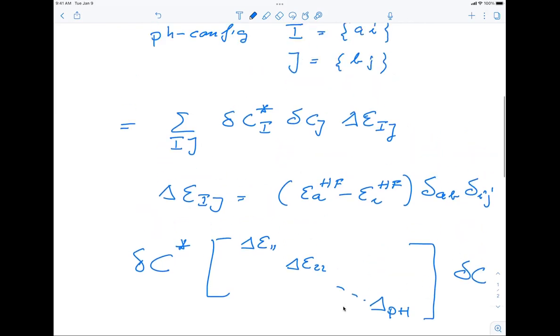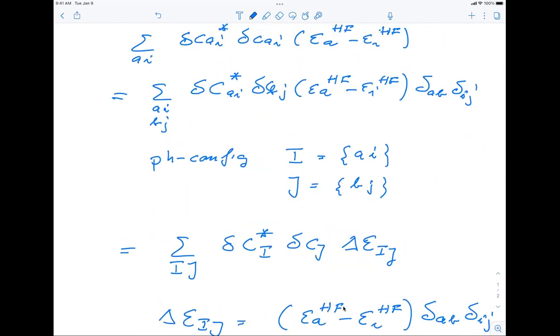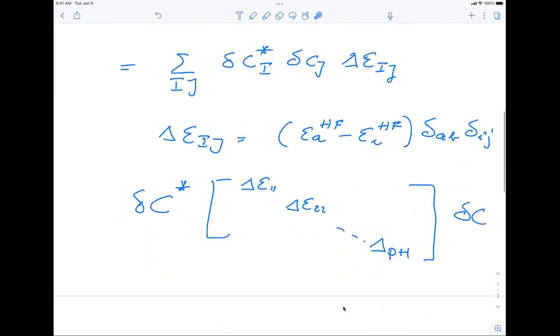Since we have this quadruple sum here, you would typically rewrite each one of these in terms of a specific particle-hole configuration. And this particle-hole configuration gives then a matrix element, which is simply given by the difference between epsilon_A and epsilon_I. And then I have these Kronecker deltas, which also translates into us being able to rewrite this in terms of these specific configurations.